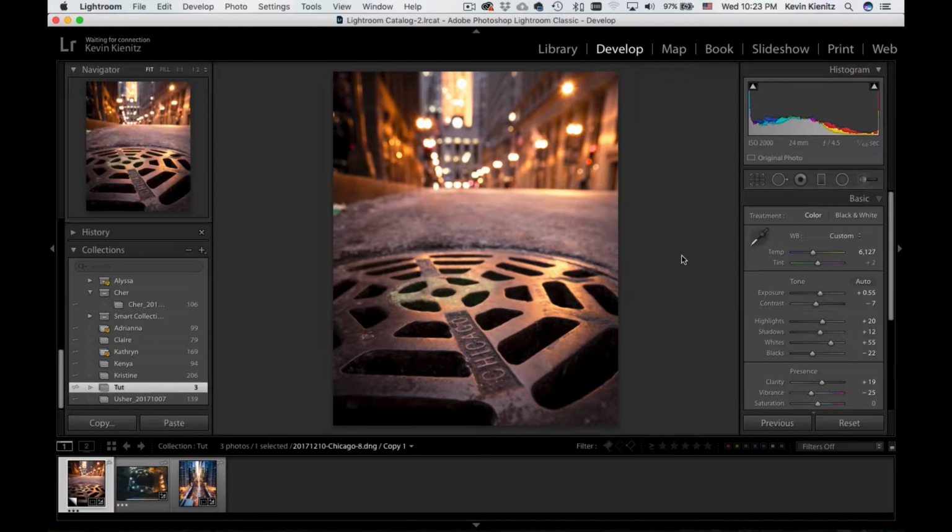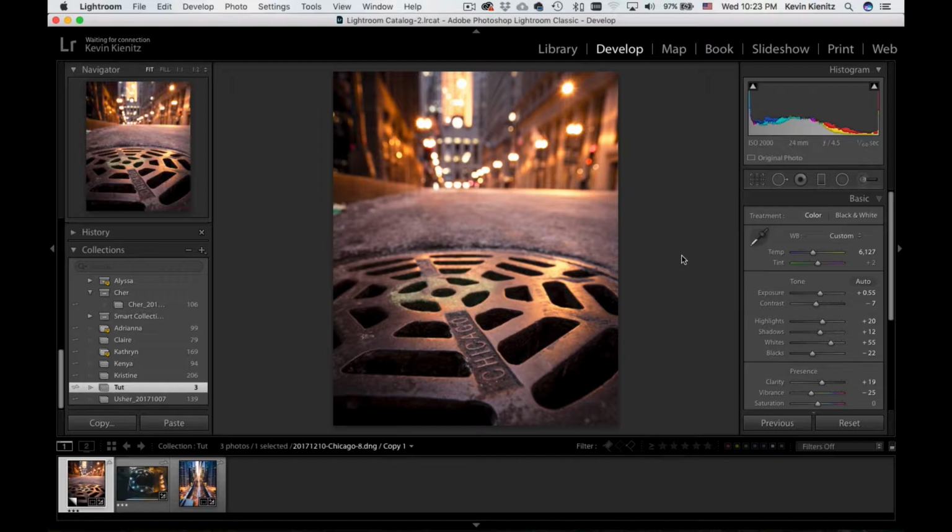Okay, so shortcut number three is one I use pretty much non-stop, and it's very similar to the first two in terms of it's meant to reduce distractions on your screen, give you a little bit more of an area to work with on your photo editing. And it is the tab button. And essentially what it does is it just takes your toolbars on either side of your image and it basically collapses them off to the side of the screen so you can't see them anymore, just giving you a little bit more real estate in order to do your edits.